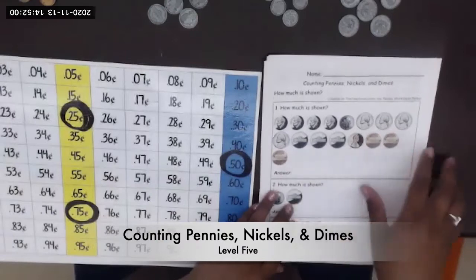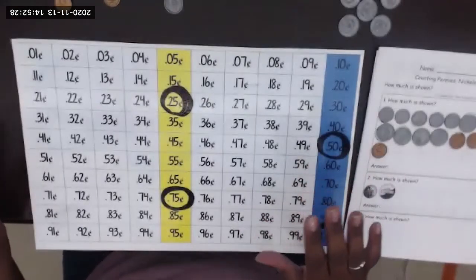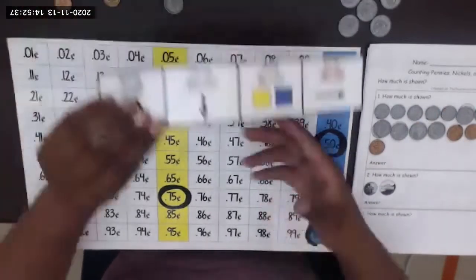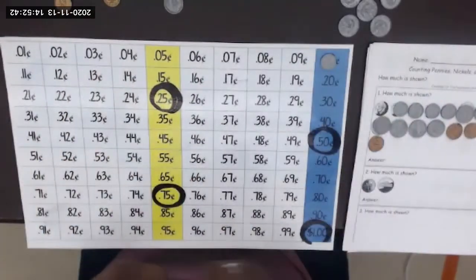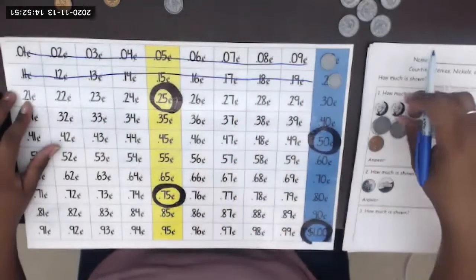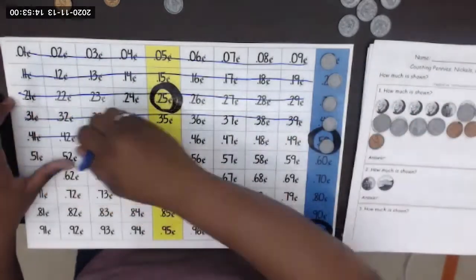Okay, so pretty easy. Dimes, nickels, and pennies. So here, I'm going to move it over. So the kids always start with the highest amount, and typically, or really always, I send the worksheet with the highest amount, with the coins already in order. Okay, so we know that dimes go down. We're going to start with 10. So we'll put it on our 10, and we're going to draw our line. Okay, 20, we're drawing our line. 30, we draw our line. 40, draw our line. 50, draw our line.